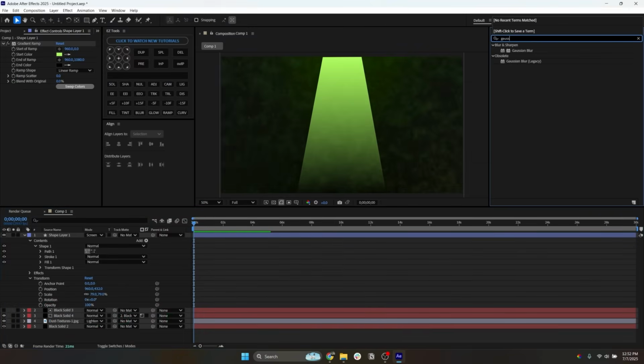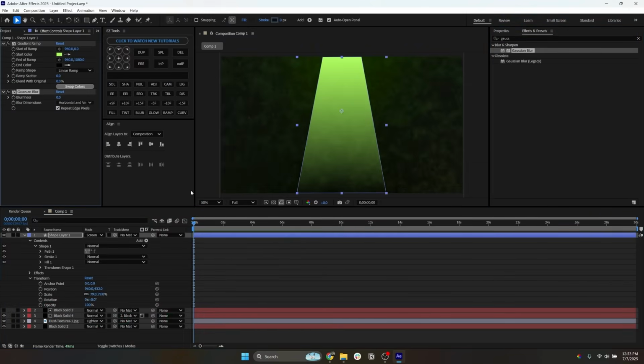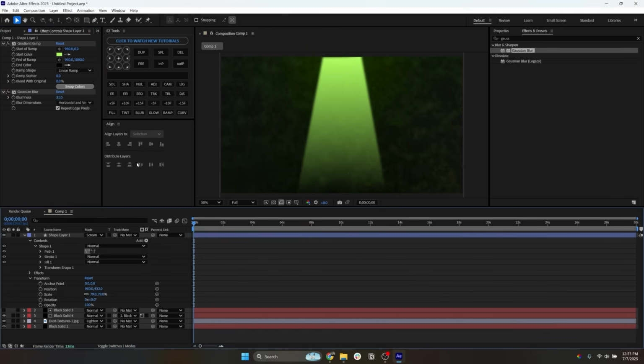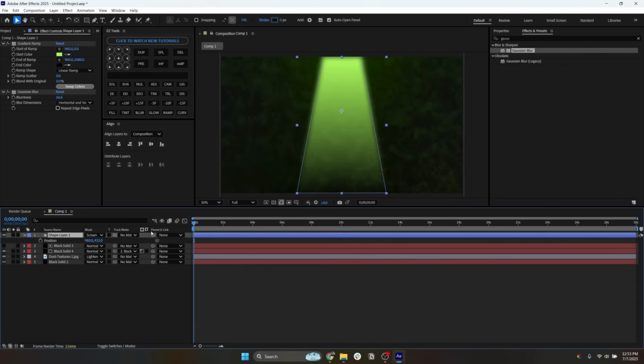One other thing that I don't like is just the fact that the edges are so rough, and so to make this better, we're just going to be adding in the Gaussian blur effect on top of the shape layer. And the more we increase this, the better the edges are going to look. Now obviously I just want to increase this enough so that the edges are well blended in, which is something like that. And if you get the dark edges at the top, then all you got to do is just simply move it to the top a little bit until those dark edges don't show through.